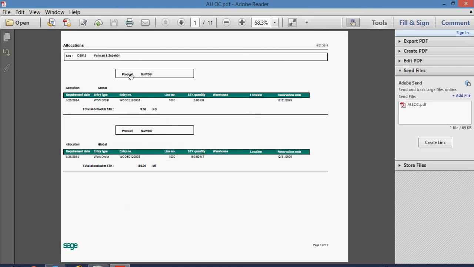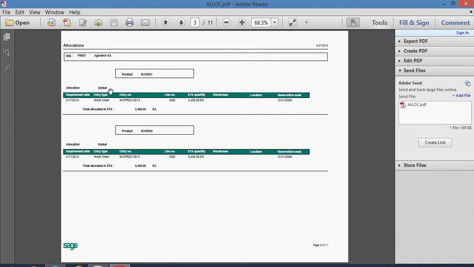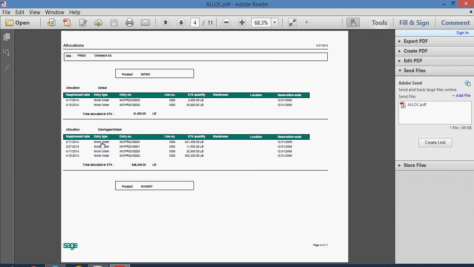That will generate this report for us, showing us our raw material. It's a globally allocated raw material. Here's your requirement date, the respective work order that it's allocated to, and its quantity. So global allocation, here's another global allocation. Here for this intermediate product, here's an example of a shortage, an allocation shortage.